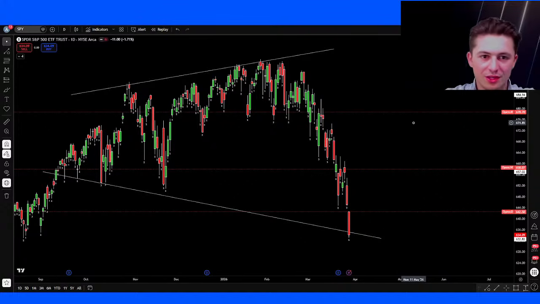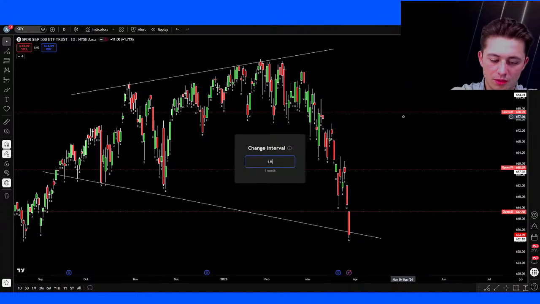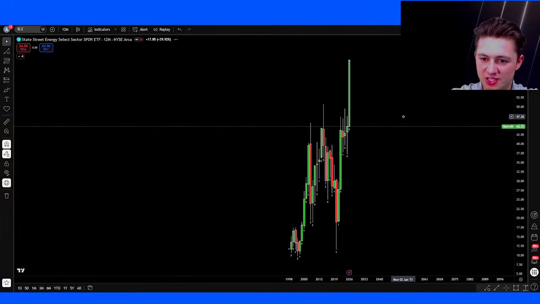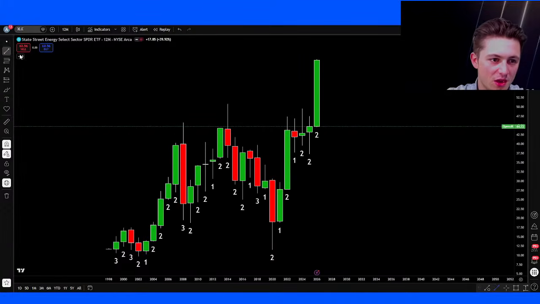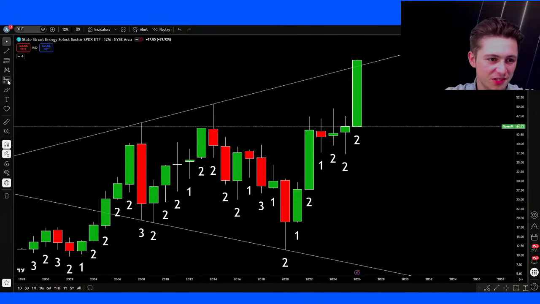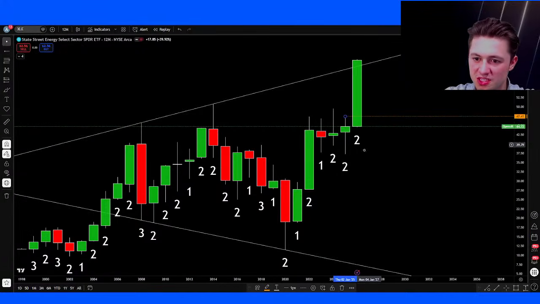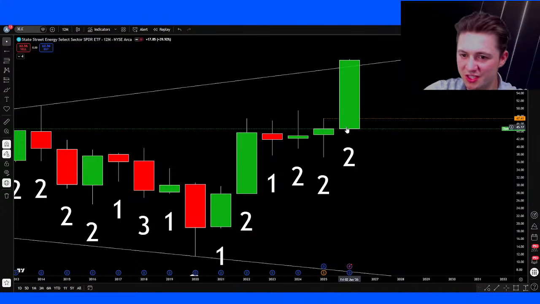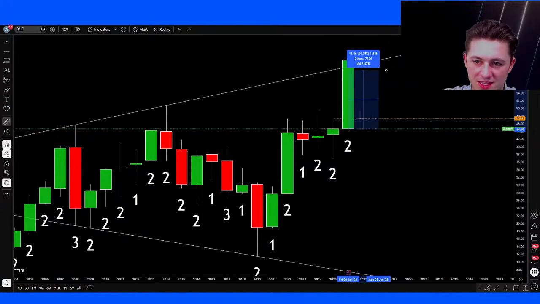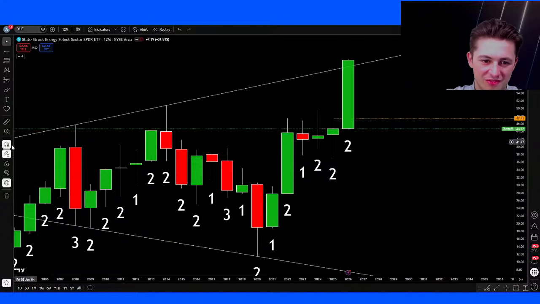So if we're going to align this stuff, what does it look like when we're doing this properly? Well, it looks like this. If we go to the energies, we've been harping on these since the end of last year, and you're going to continue to see me talk about these all the time because it's a perfect example. This year goes green. When that goes green here, where's it trying to go? It's trying to go to the top of this tippy broadening formation, right? The tippy top of that.